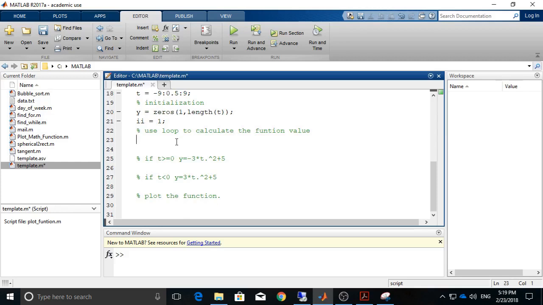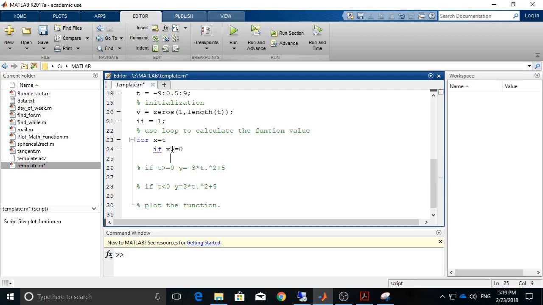Okay, now we get to the for loop. We're going to use the for loop to calculate the y. So for x equals t, which means that every iteration x will take a value from the t vector. Once we get that, we check if x is greater than or equal to 0.